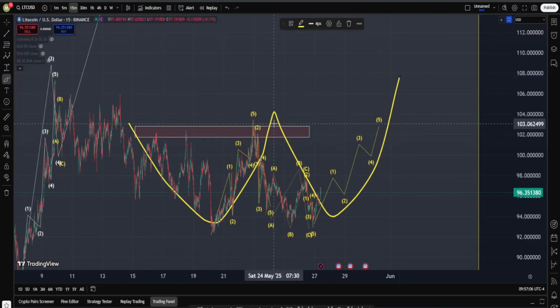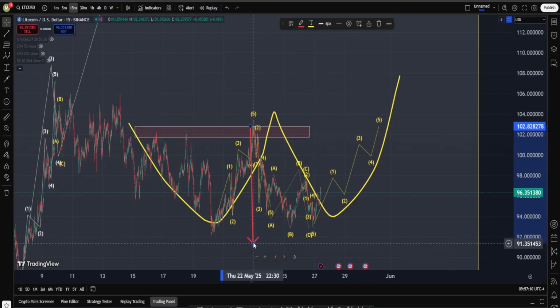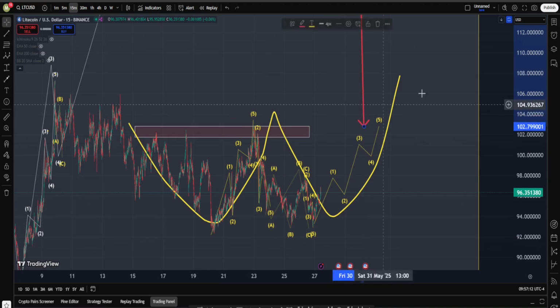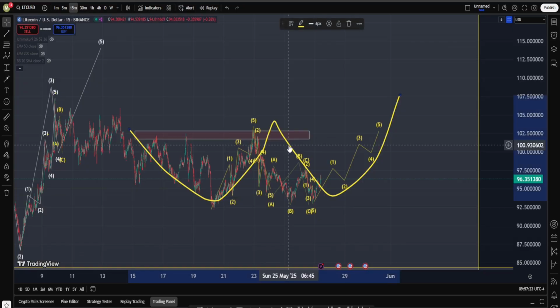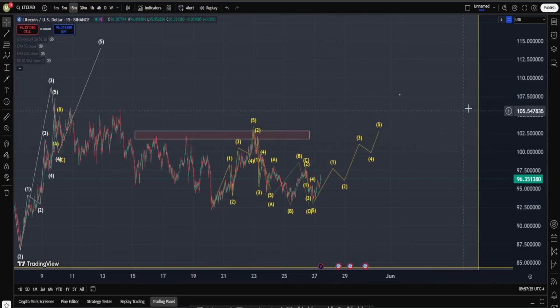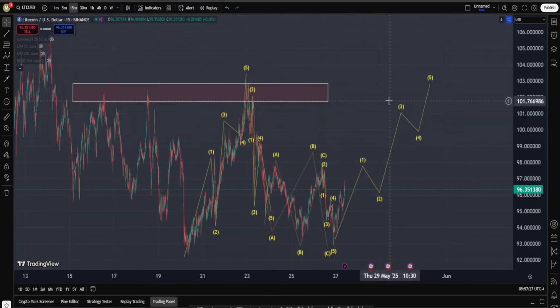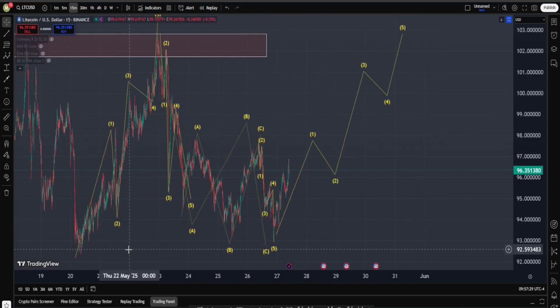And what is the target for it? You need to measure the height of your pattern from here to about this point and put it at your breaking point. This is giving you like a 115, 116 Litecoin, which I do think is very much realistic and it can absolutely be in the cards. But as long as we are not having this move on the upside, I want to tell you, please count on another move down in order to take all these lows. So in case that it happens, you don't really get surprised at all.